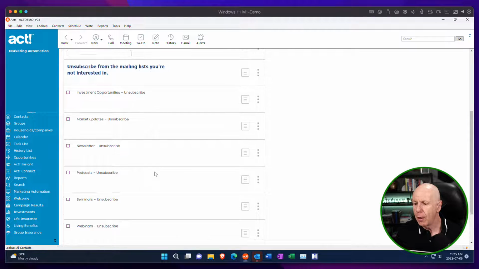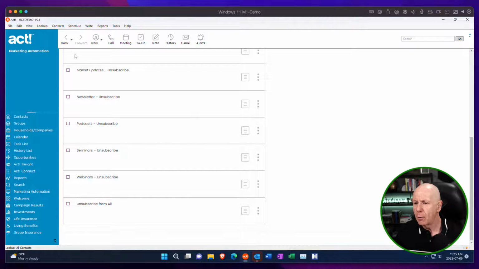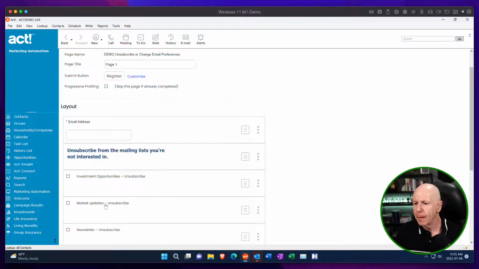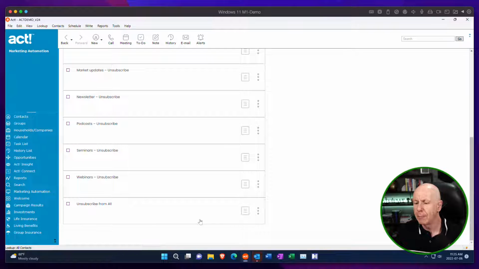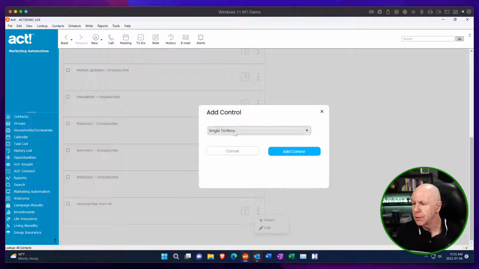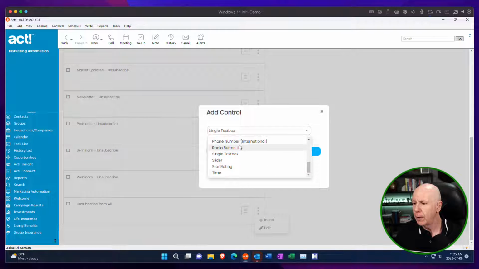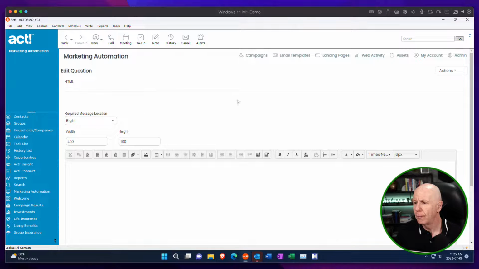And so now we want to have one more. We want to keep this separate. This little one is the ones we want them to subscribe to, and we don't want to give them this particular one unless they have to. So we're going to just click in here. And here's another way of inserting a control: just go insert there. And then we can go in here to HTML again, add a control.